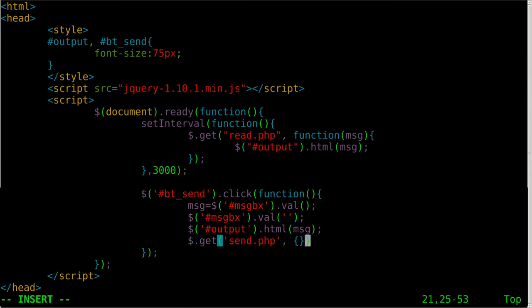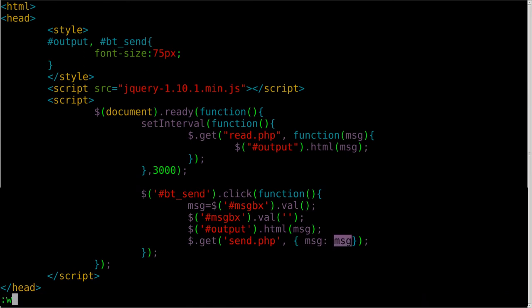And then we're going to say braces here. Don't forget our semicolon there. And we're going to send the variable MSG, and the val. This is kind of confusing because I kind of named them both the same thing. This is the variable name that the PHP file is looking for. And if you remember, we said to look for the get variable of MSG. That's what that is. On the other side of this colon here, we're going to send it our JavaScript variable of MSG, which is our message. So this side is what the PHP is looking for, and this is our JavaScript. So our PHP variable name, our JavaScript variable information.